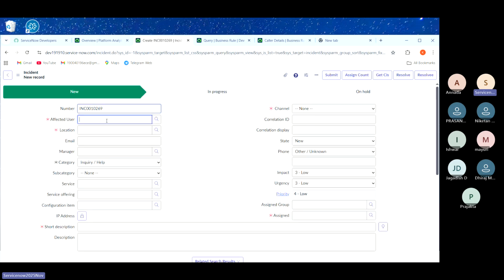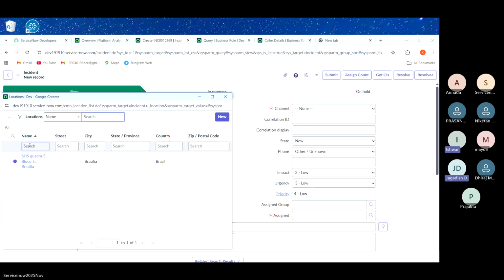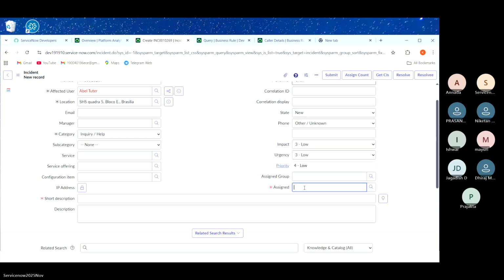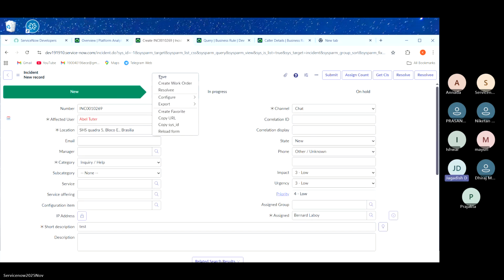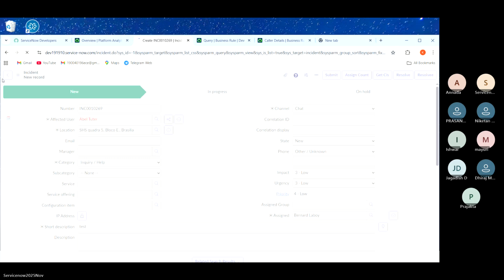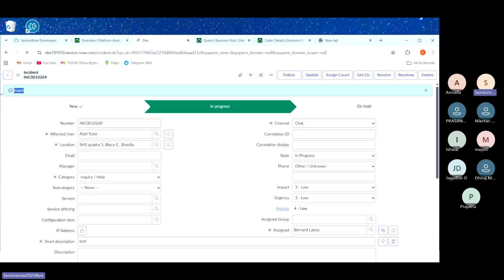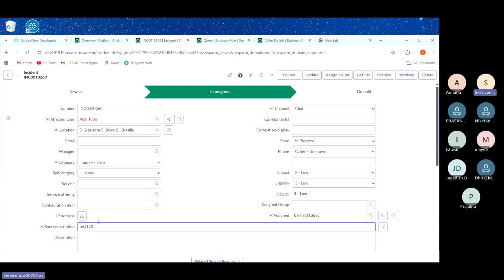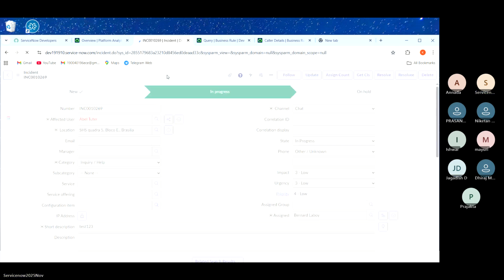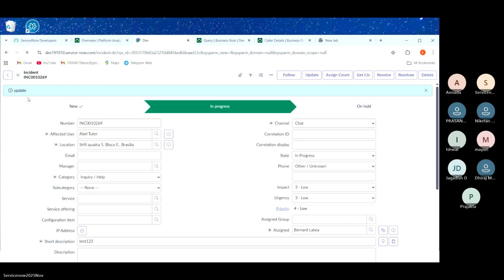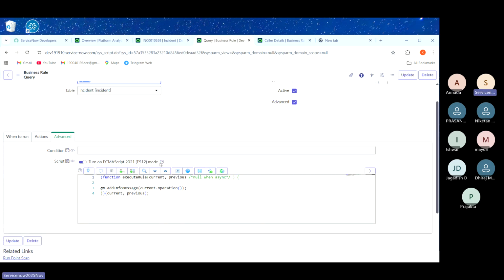So will I get insert or update as the message? Insert. Okay, consider I'm updating. Got it?